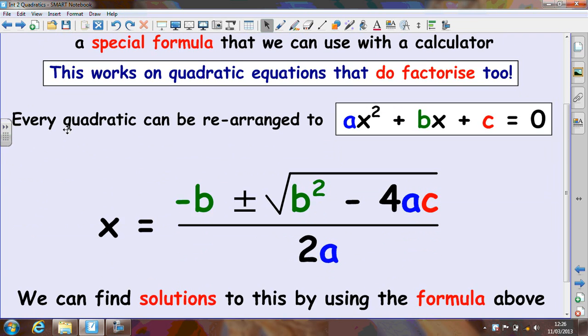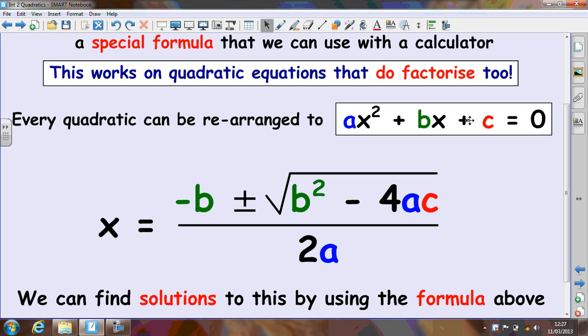So here's the quadratic formula here. We've got b's, a's and c's. And the first thing is to work out where the a's, the b's and the c's come from. Now if you look at the quadratic equation up here, the a is the coefficient of the x squared. It's just a number at the front of the x squared. The b is the coefficient of the x, which is again just a number in the front. And the c is the last number there.